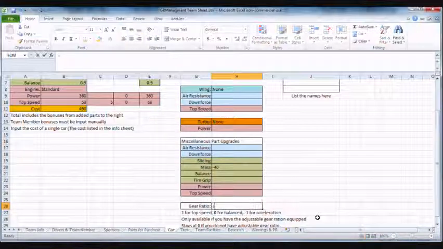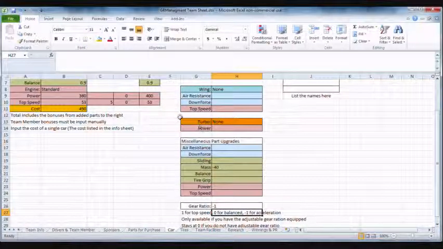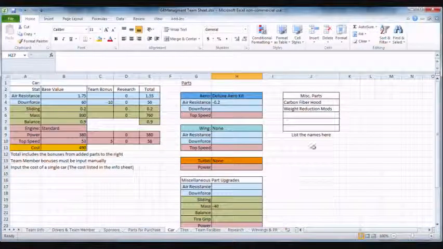Now if we put in minus 1, that's the acceleration focused gear ratio. That gives us 453. So the power increases, but the top speed decreases. So you may want to buy that and be able to adjust for different types of tracks and different track conditions. So that is the car tab.